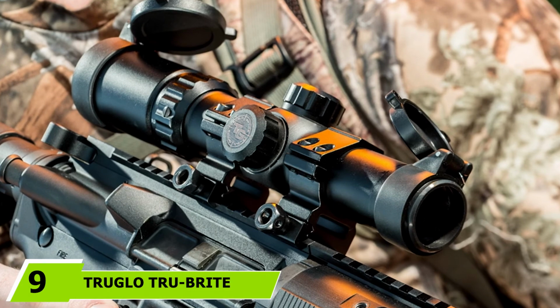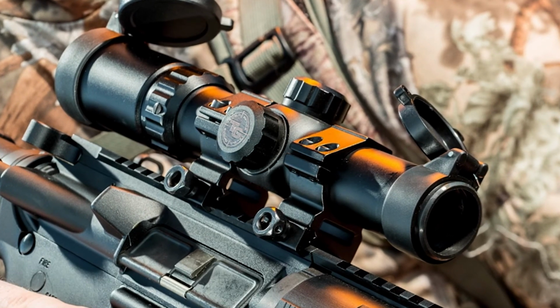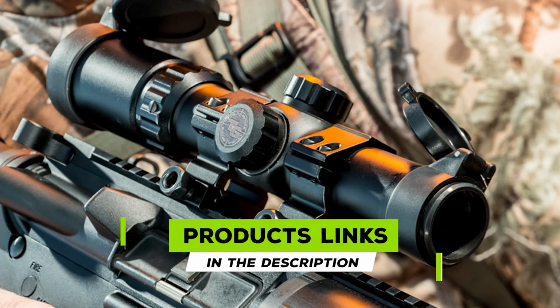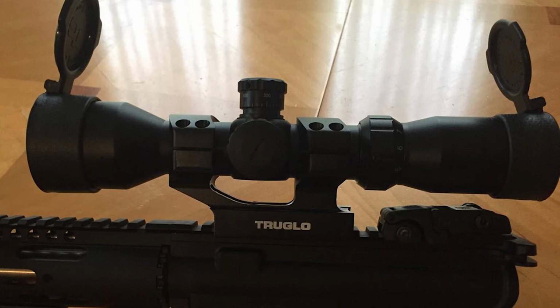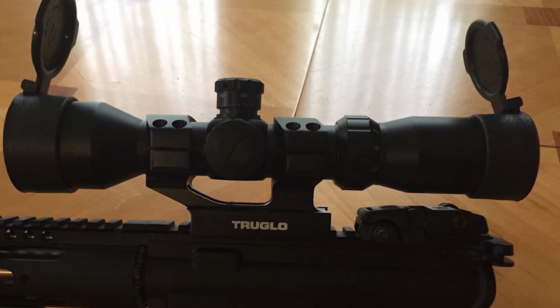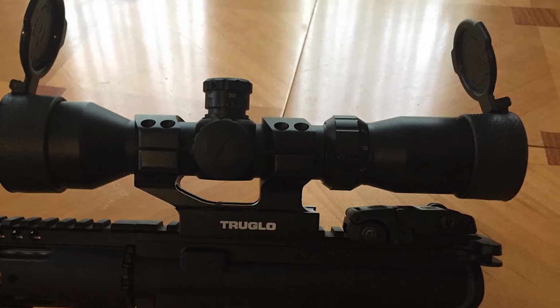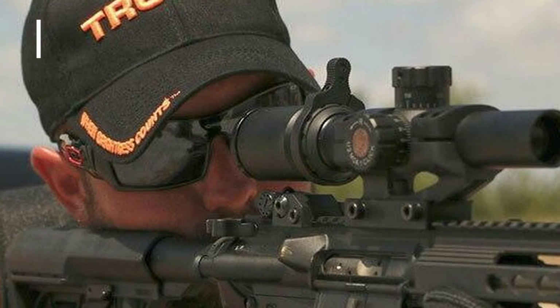Next at number 9 we have the TRUGLO TRU-BRITE Tactical Riflescope. The TRUGLO has a basic 3-9x magnification range, which is good and flexible, but its image quality certainly lags behind many of the other options on this list. However, the reticle illumination is bright and powerful. If you are going to be doing a lot of low-light shooting at the lower end of the magnification range, then this could be a good choice.